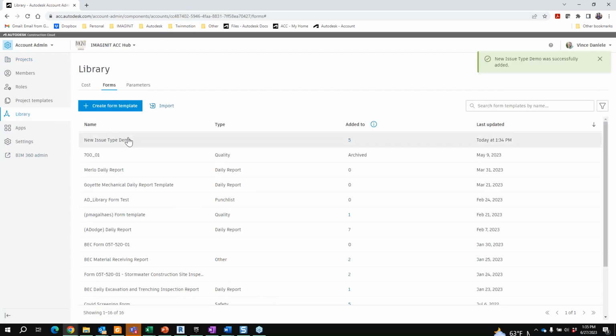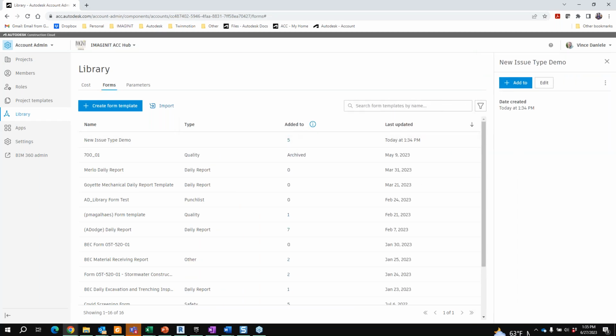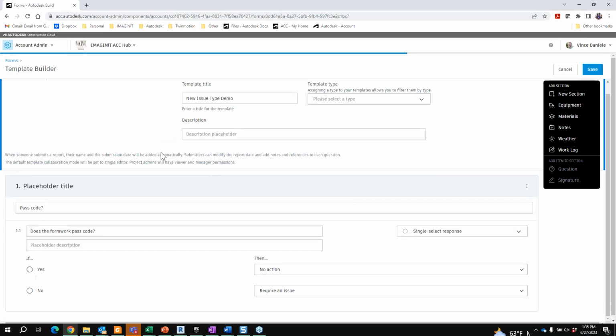Now back in the library, if I need to update this form, I should be able to click it, edit it, and add additional items.